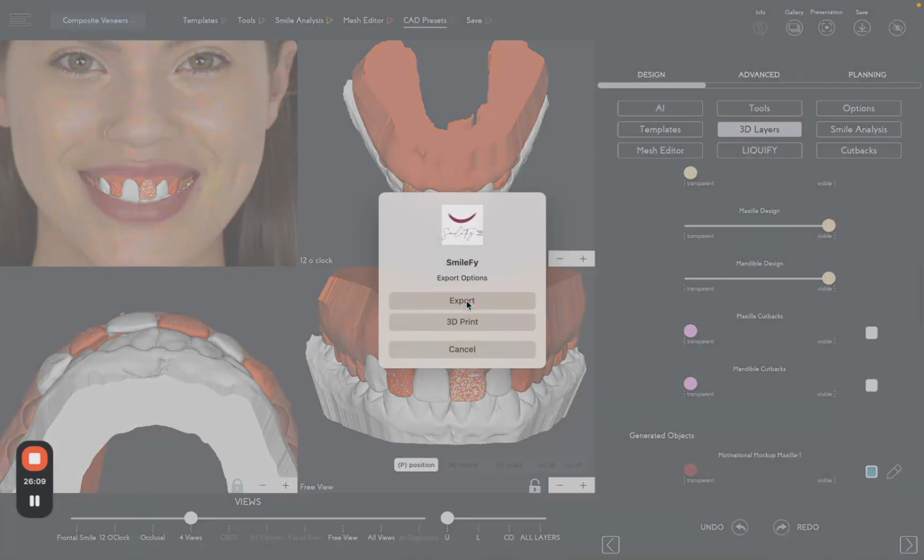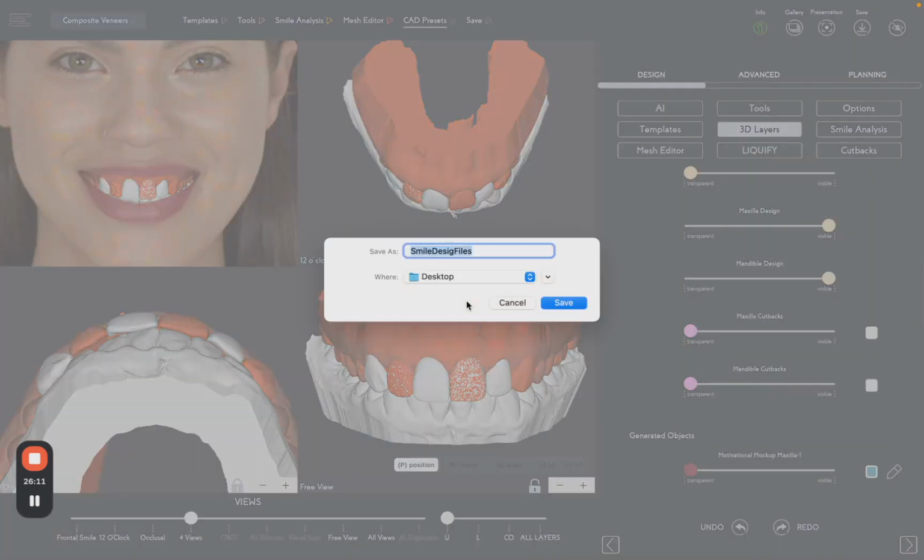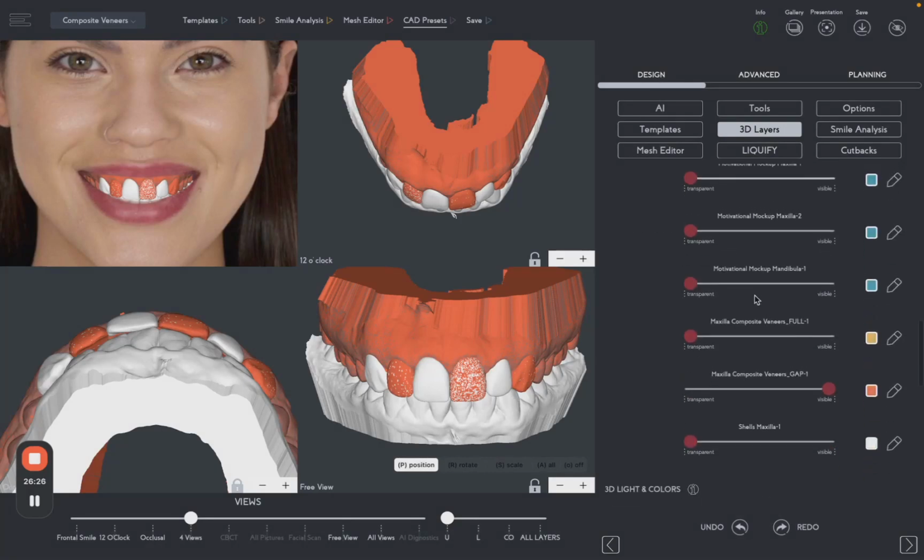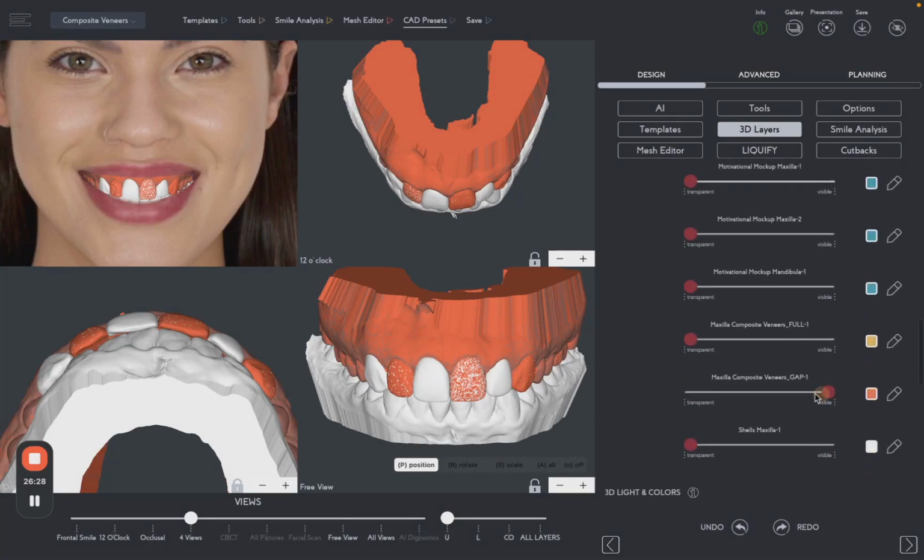Okay, so it gives you the export option, and again here I can save it. If you scroll down, you will be able to see the 2 models.